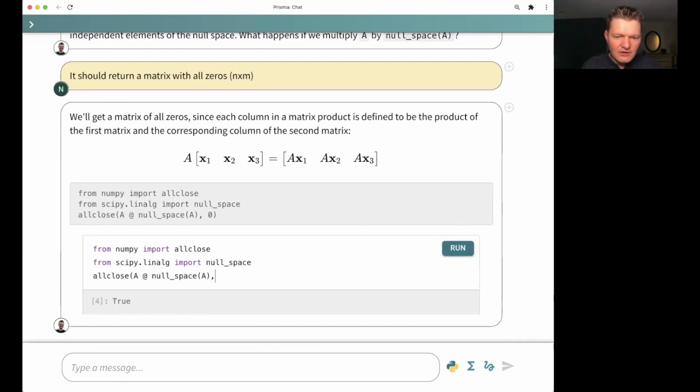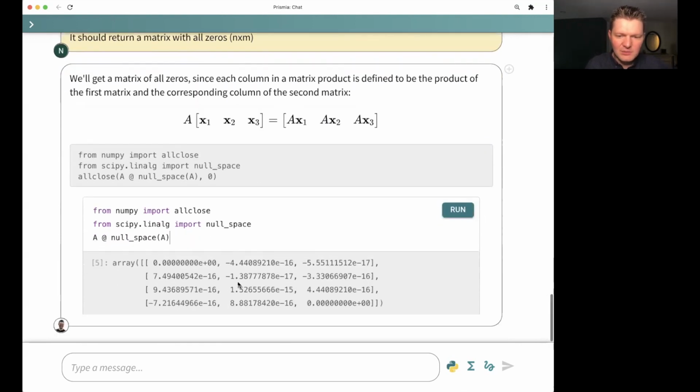By the way, I used the allclose function here instead of just multiplying this out, because if you multiply it out, it looks funky. We have this 7.5 times 10 to the minus 16 and so on. This is a very common thing when you're checking stuff using numerical computation. All this is numerical, especially this null space part right here, the way that computation works, which we're going to learn about later when we get into DATA 1010. It will almost always introduce numerical error, even if you have integer entries in your matrix.